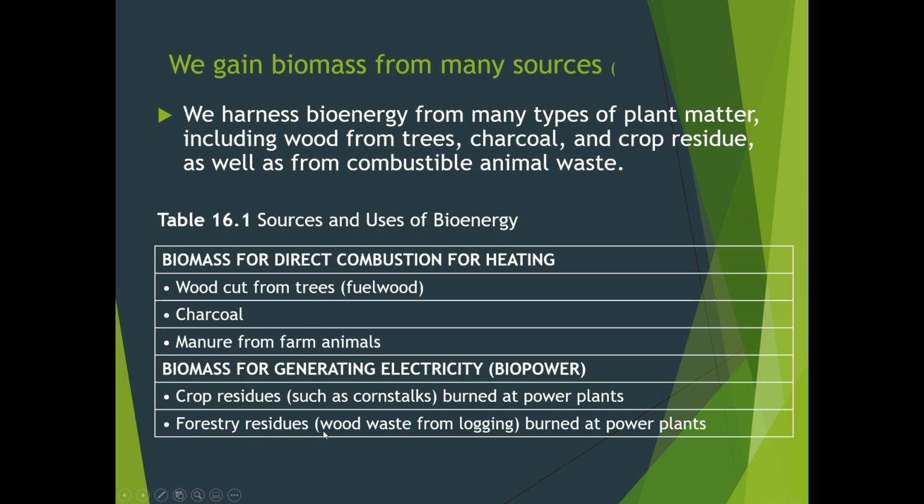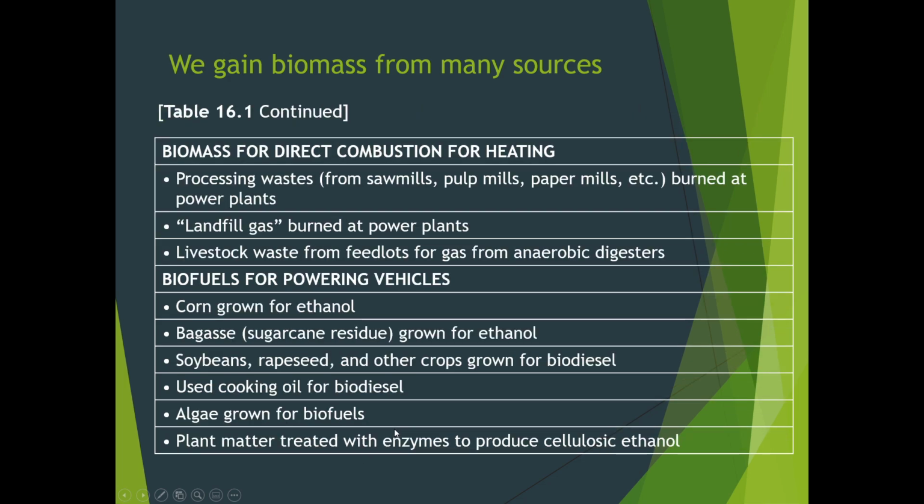Forest residue is also left over. So when Trump says he wants to rake the forest, that's what we can do. We can just rake the forest and bring it out there to the power plant, right? We also use processing waste from wood mills and burn it at power plants. So landfill gas is also burned at power plants. Okay, and we'll show you a schematic of how we get this landfill gas out of here. Just a methane digester underneath the ground, and we'll talk about this later on in the PowerPoint slide. Livestock waste from meat loss turned into gas from anaerobic digesters. We'll talk about that as well.